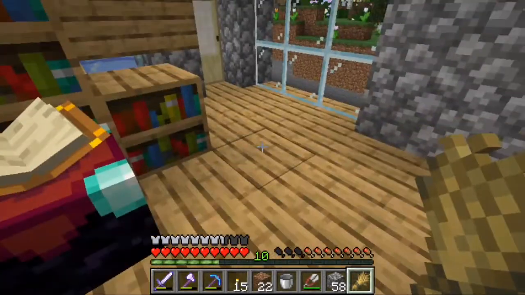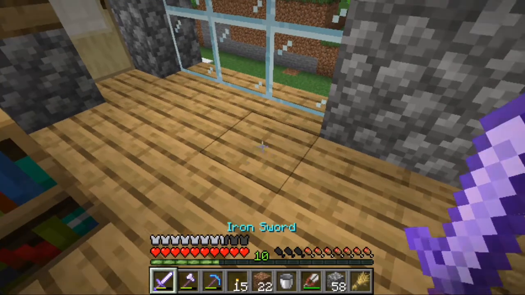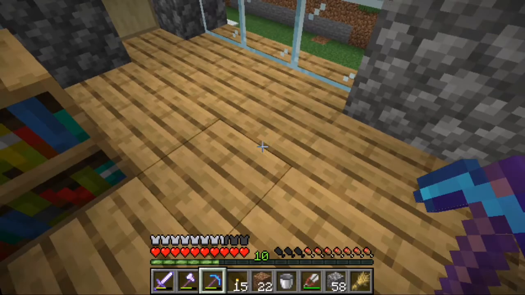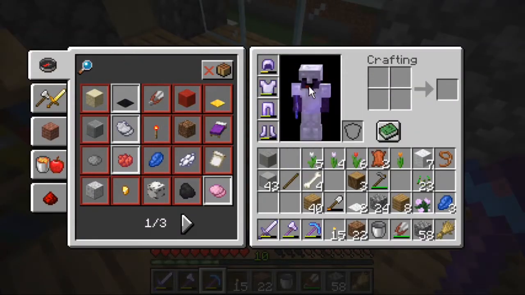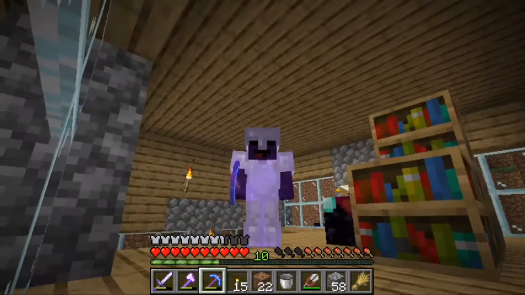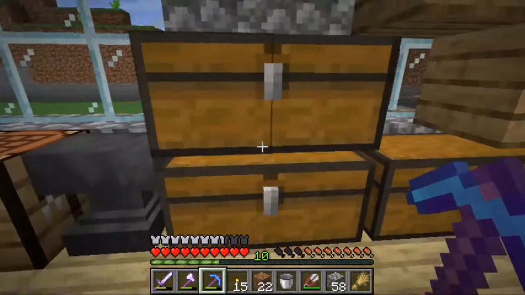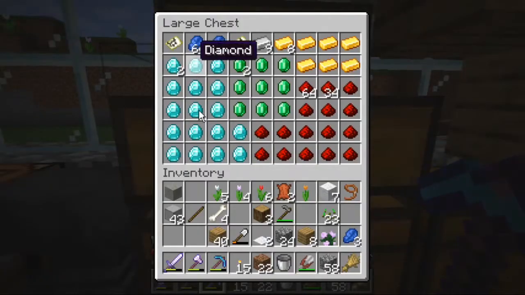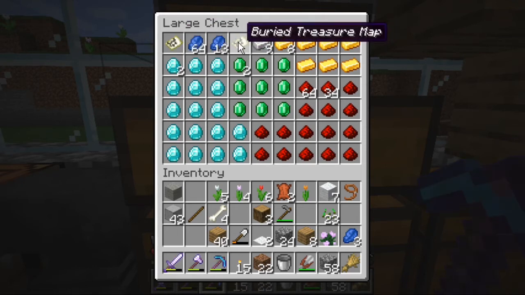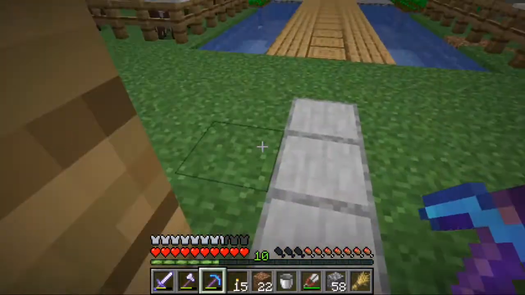I have an enchantment table, and as you have already seen, I have enchanted my sword, my axe, and my pickaxe. I have also enchanted my armor. So, yeah, see? I have all my armor enchanted. And also, I have found a lot more diamonds. As you can see, I'm pretty rich now. There were some villagers that wanted to trade wheat, which was pretty cool. And I found a map and a buried treasure map that I want to go explore sometime in this video. I'm not sure.